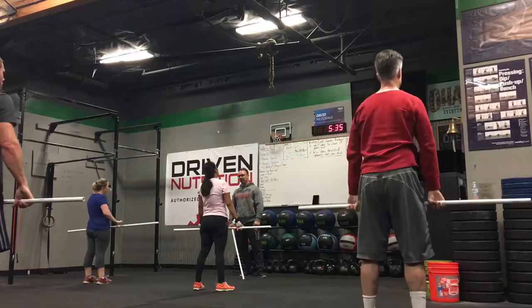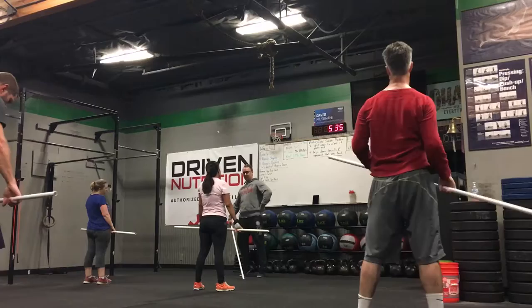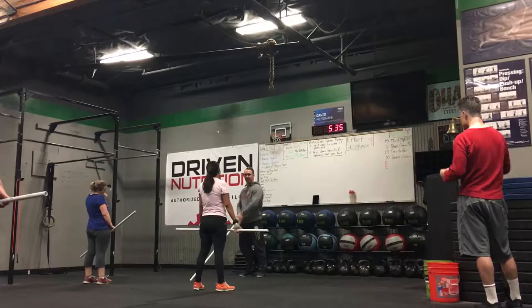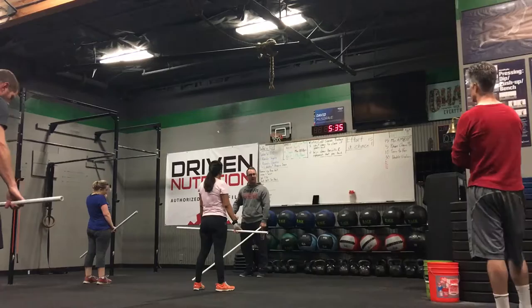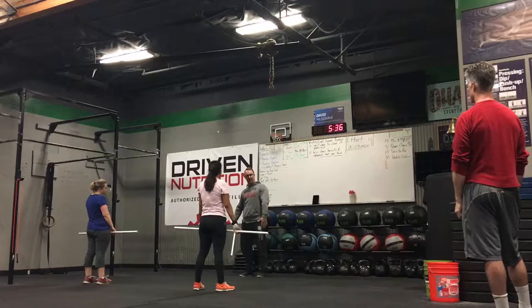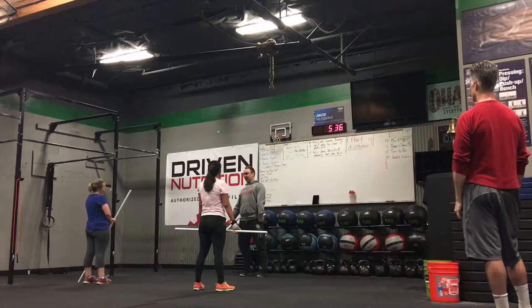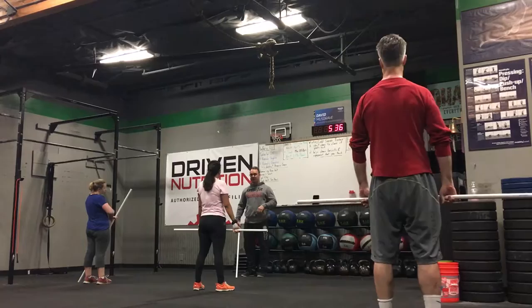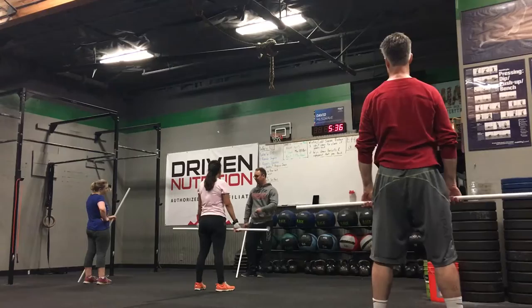The concept is: if your arm is already bent and you go to jump, all it's going to do is let the slack out. It's like if I had a rope with a weight on the end and there was an S in the rope — if I pull on this end, I just pull the slack out of the rope, and the weight probably doesn't go anywhere. But if the rope is perfectly straight and there's a weight on the end and I pull the rope, the weight moves. So think about your arm as the rope. If your arm is already bent when you jump, it's just going to stay there — there's nothing to pull with. You want your arms straight when you jump so that you get all this power, then you can pull it and catch it.